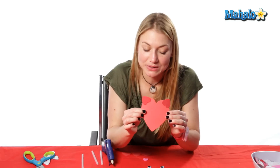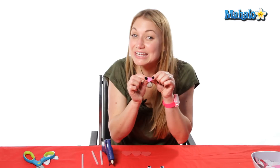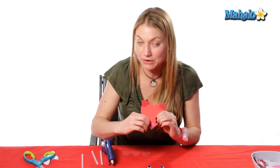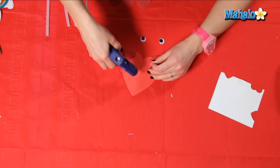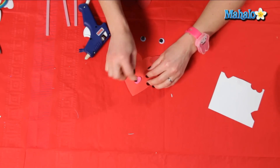So there are your two ears. Next we're going to do the nose. I grab my little tiny heart and place it wherever I want it. You can do it down low or up high. The lower you go, it just makes the snout look a little bit longer, but you can do it right in the middle. We're just going to put some glue right there where I want it and stick the foam heart there. And now I have my little nose on.